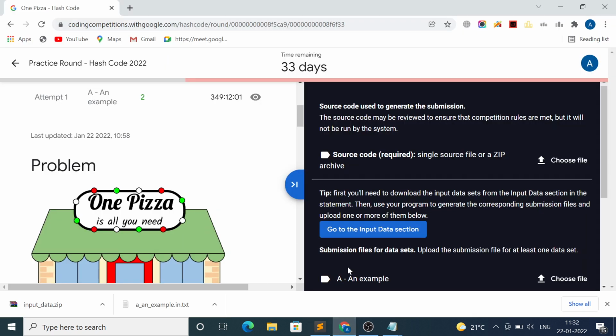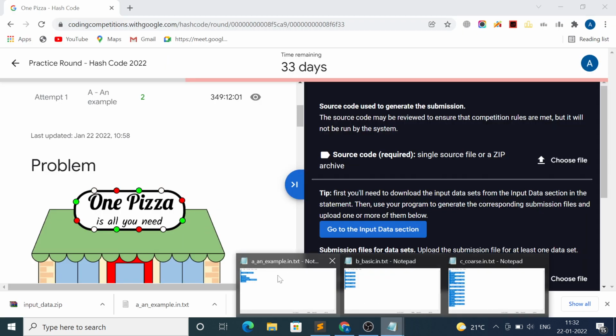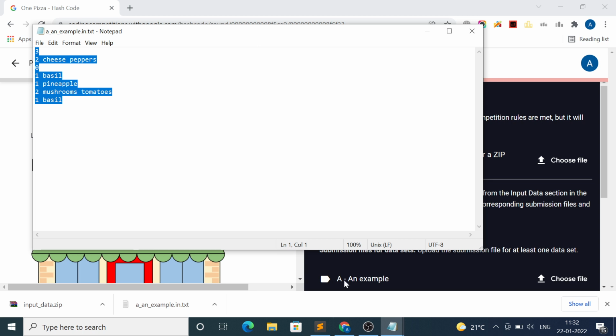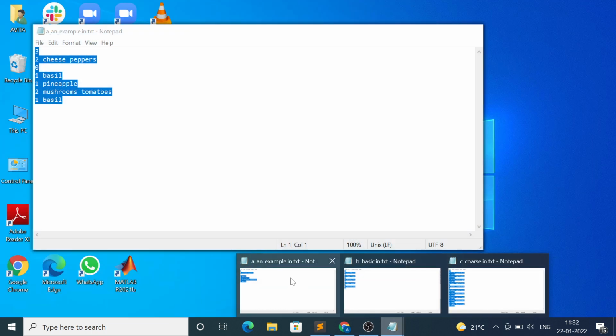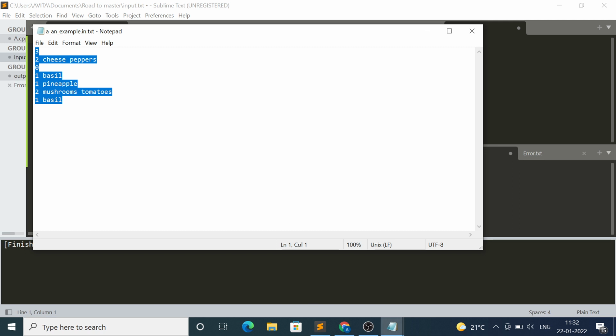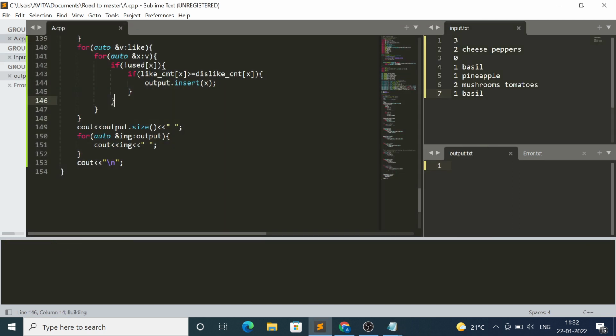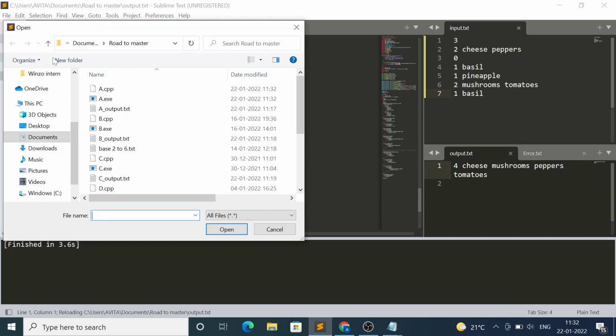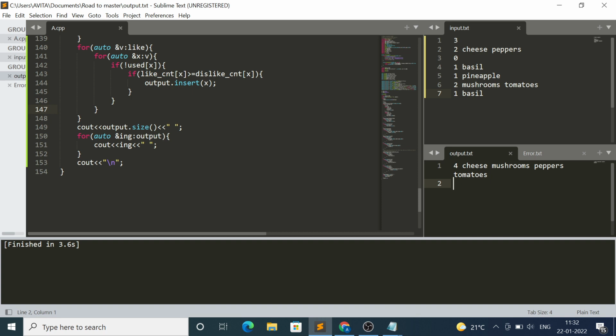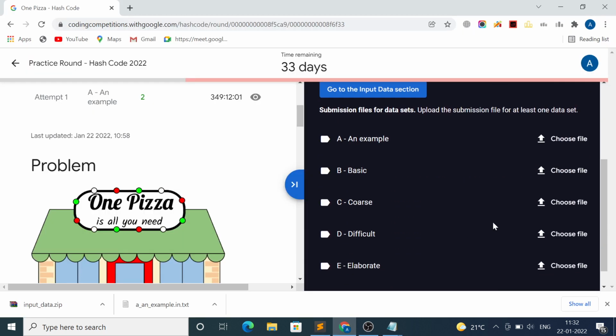So again run all the test cases. Control c, control v, control b. Okay, so what I can do is that I can just print those outputs like this.